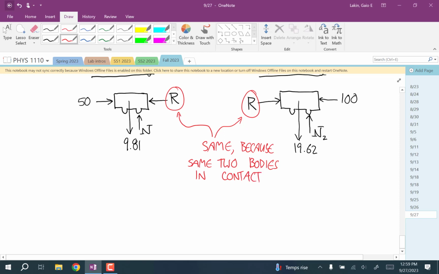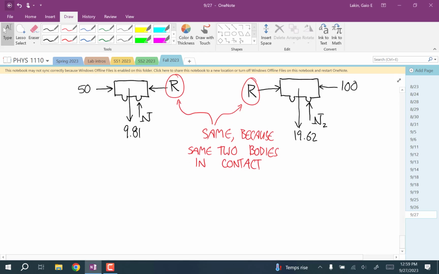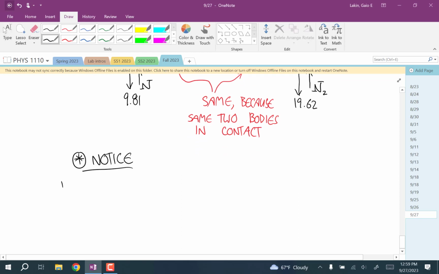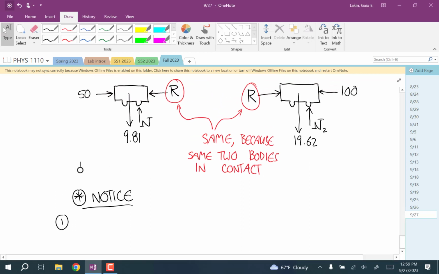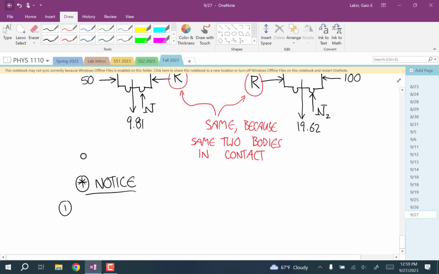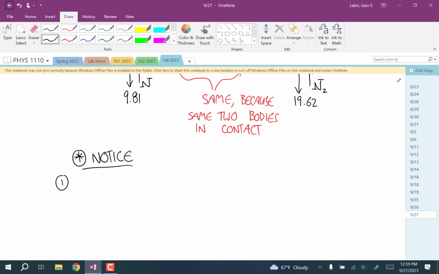Okay, so the two things I want you to notice here are, first, a variable is a variable. Mathematically, you could choose any variable name you want for these. You could call it X or Q or whatever, but people tend to use the same ones. So, common variable names for pushing contacts.